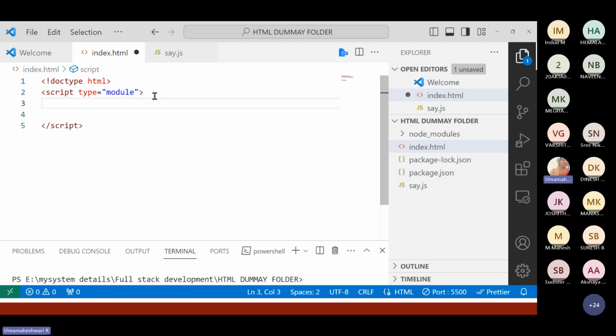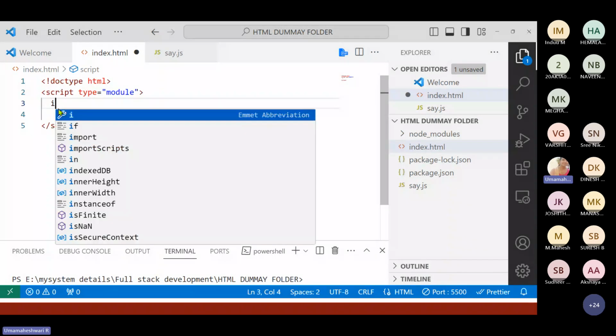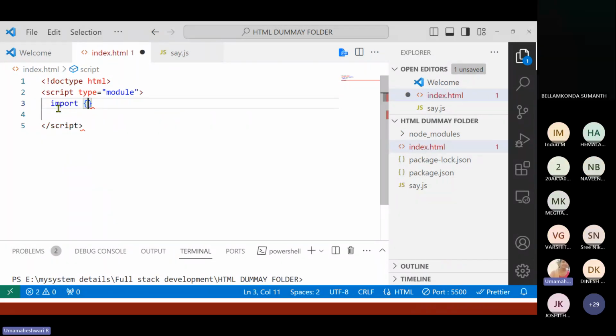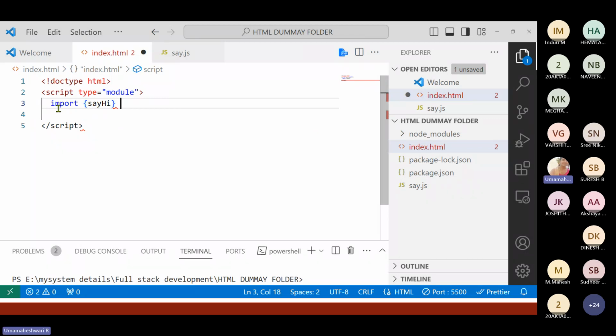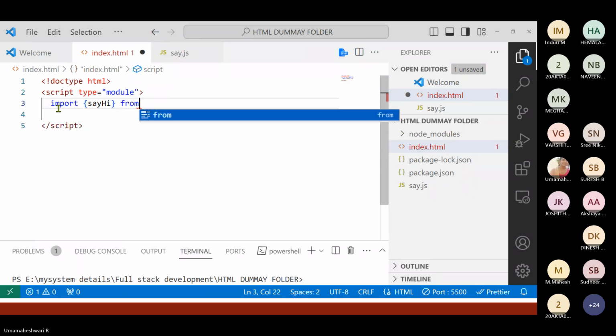Here in this place, I'm going to import one file that is called say.js. So how can we import this? Using the import keyword: import, curly brace, sayHi. sayHi is a function name. Okay, this is not my file name. Sorry, this is a function name, from where? From ./say.js file.